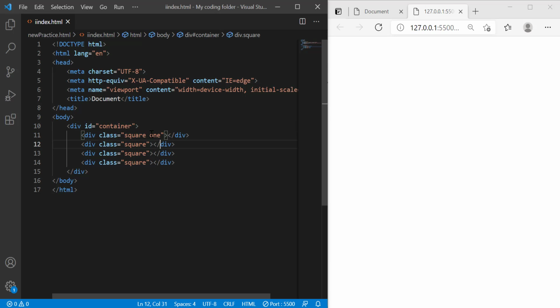This will be square 1, this will be square 2. Make sure you have this space in between the two class names or else it won't work. And you can just leave them blank.